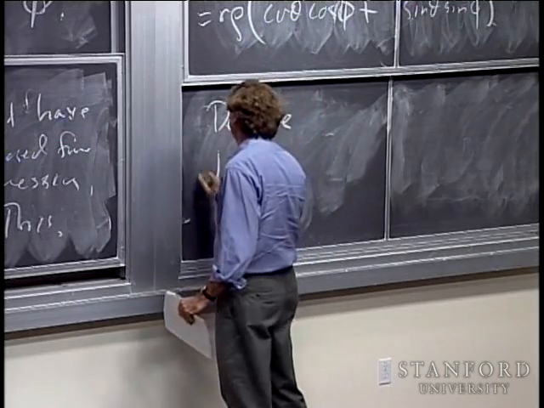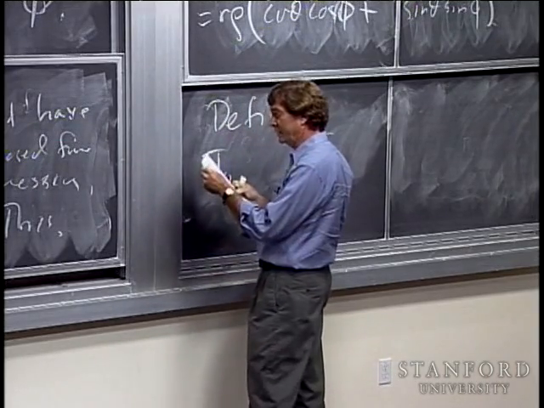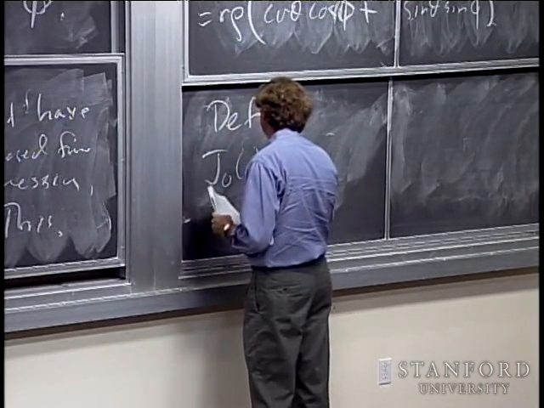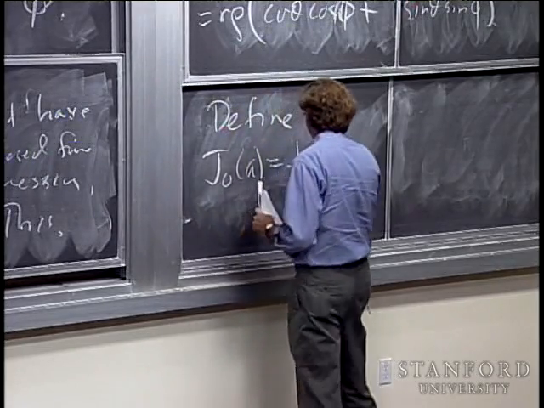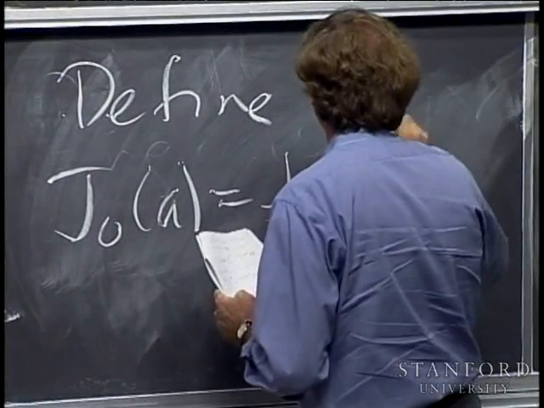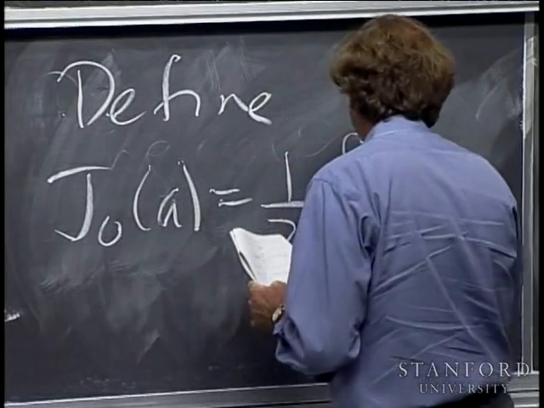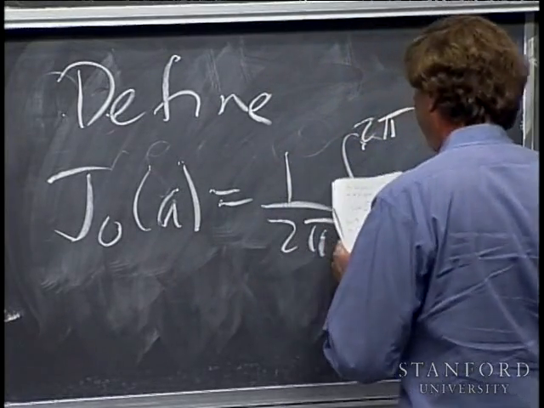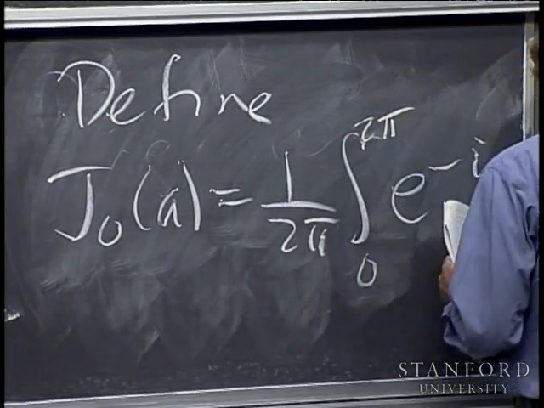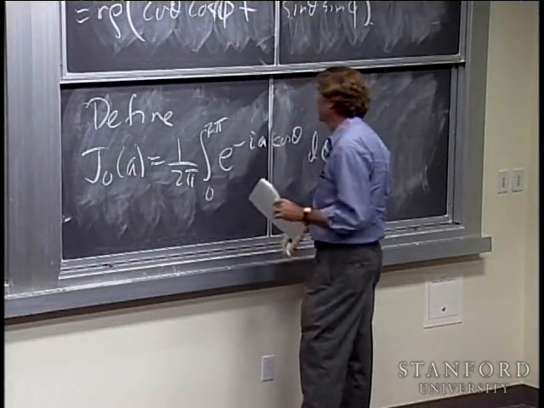And I'll give you the general definition. Let me write it down here. I got to copy it from my notes because I don't know it off the top of my head by any means. 1 over 2 pi, this integral, this is the integral that comes up, well, let me write it down, then I'll say something about it. E to the minus iA cosine of theta d theta. A is a real number here.